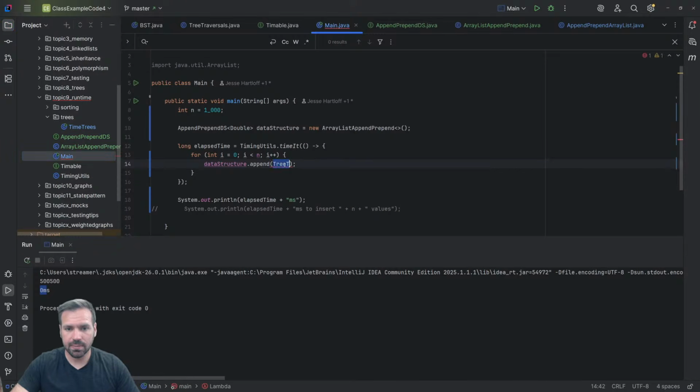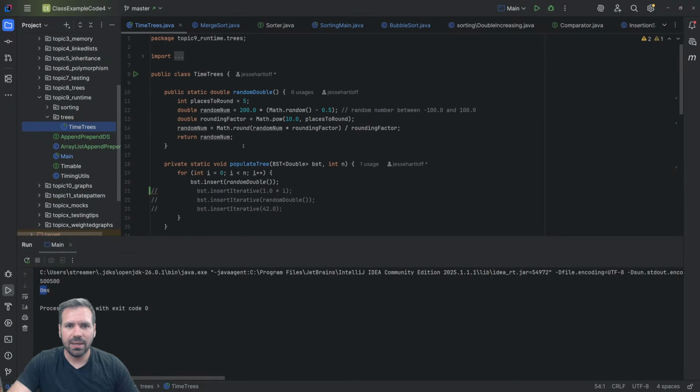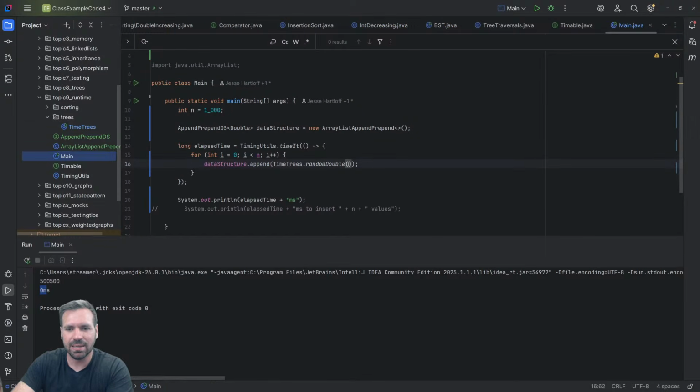TimeTrees.randomDouble. I want to use this random double that we wrote. I just don't feel like writing it again. This is the method that's going to give me a random double between -100 and 100, rounded to 5 decimal places. That's the one that we used last time. Just give me a random double that doesn't have a whole bunch of trailing decimal places. I just think it looks messy with that.